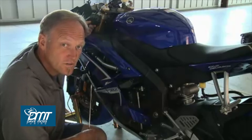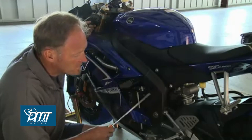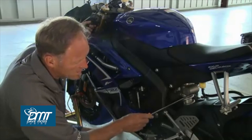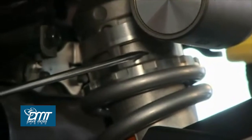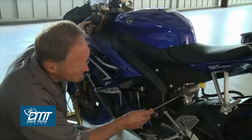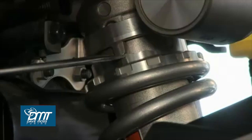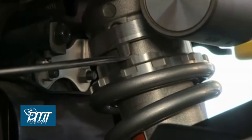Now in our 2009 R6, we actually have a ramp adjuster. So we need to figure out where we are. The lowest point or the deepest groove on the adjuster is the softest preload setting. So if we count each section where the pin can reside, we are at position number 4.